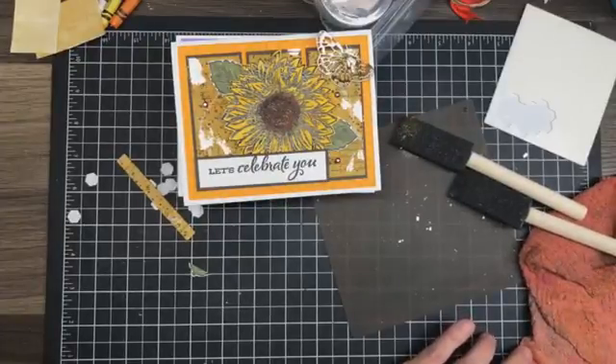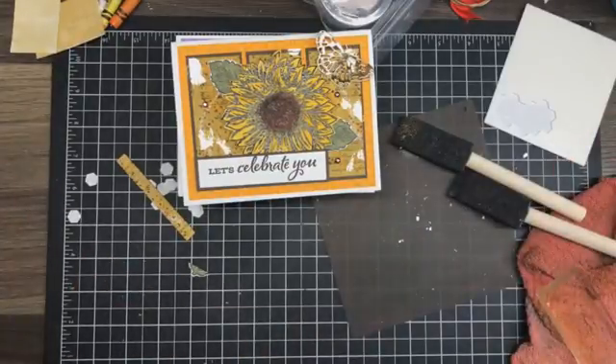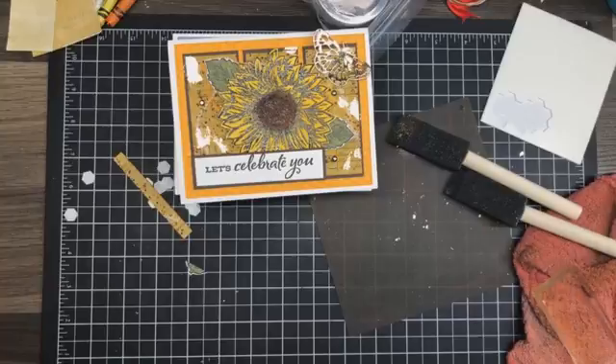I'm challenging you guys to give this a try. It doesn't have to be exactly this pattern — try something with a distressed crayon background and go to town, see what you can come up with. I really look forward to seeing what you guys create and we'll have some fun getting messy. That is it for this Wednesday night. I'm back Tuesdays and Thursdays at noon Central Standard Time for short Lunch Break with Shell videos, and here every Wednesday night at 6:30. Thank you so much for joining me — get stamping, bye bye!